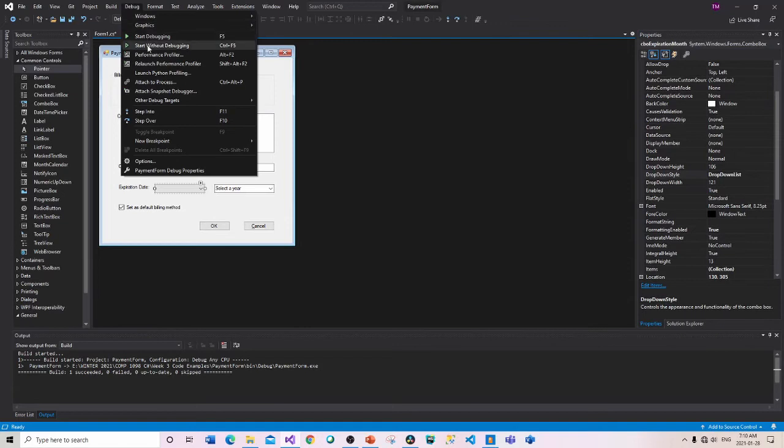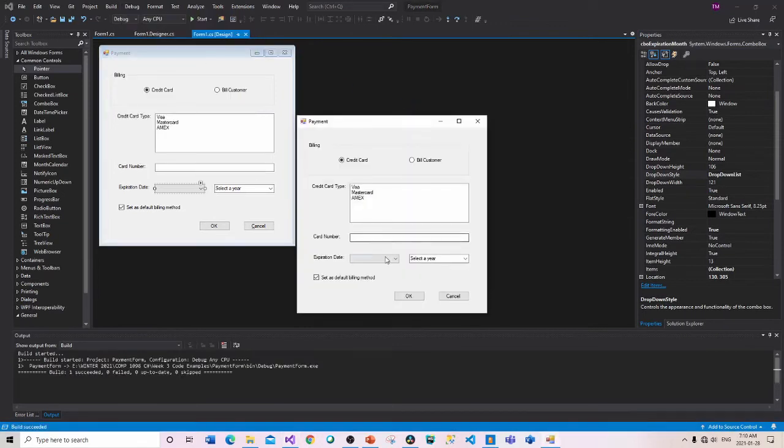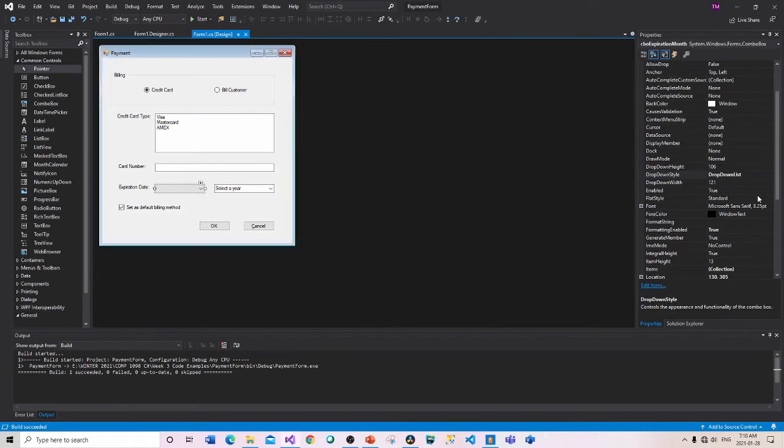When I actually start without debugging, you can see there's a difference. This one has no data populated in it, and notice there's no label in there. And this one here is looking for something. So if I cancel this and go back, I'll reset that to drop down. That's the default for that one. In this one, the user does have the option to type information in, but if you want to restrict that, you can reset your drop down style.